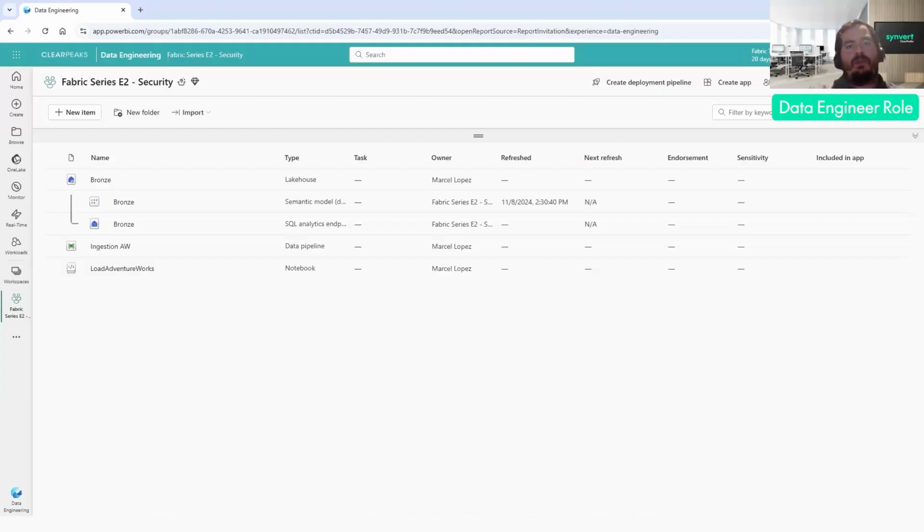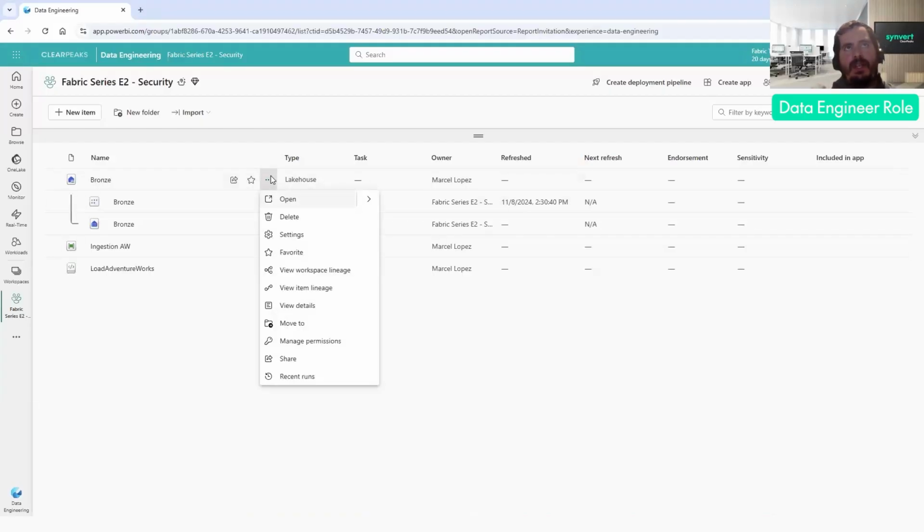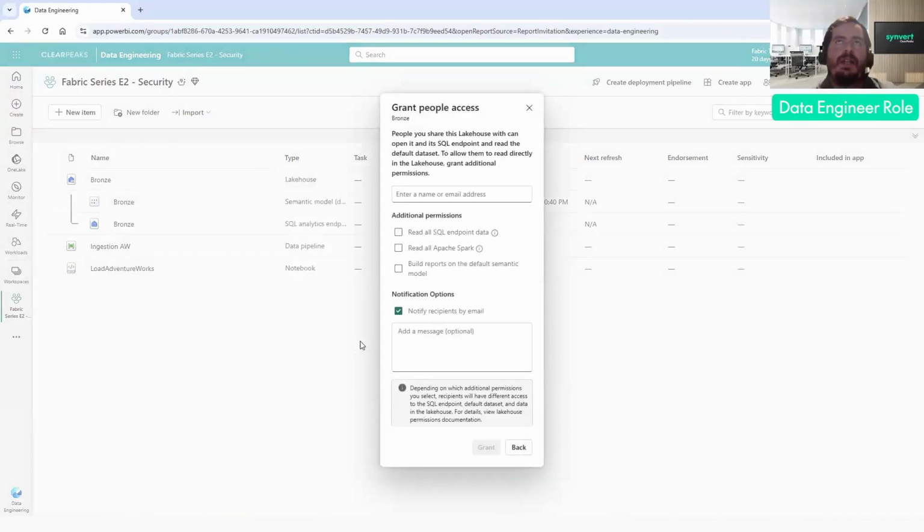So for doing that, we will be using the role-based access control method, and let me explain that this is in public preview. First of all, what we need to do is share the bronze lakehouse with Marta. This step is just to ensure that she has visibility on this item. What we should do here is just grant access to the data analyst team. In this case, we will be sharing it with Marta, but a really good practice is to share all your information using access groups, not specific identities.